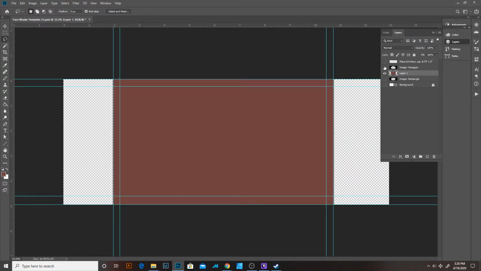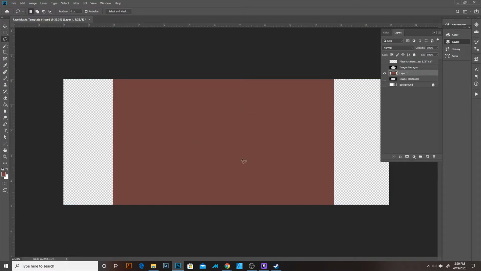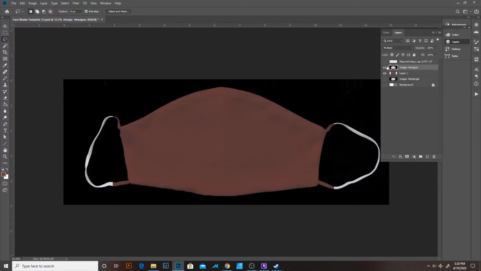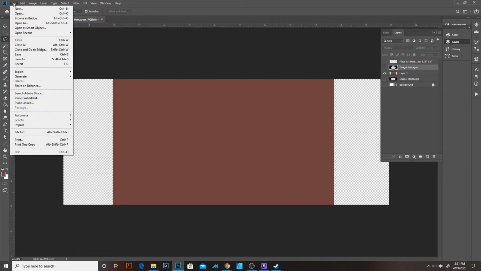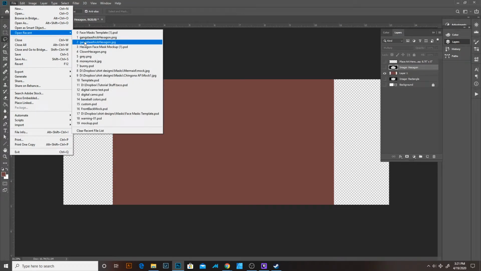Okay, so you'll see that this is the area with this brownish color where my graphic is. Like, make this one visible with the multiply blending mode, and then I can see which areas are going to make it onto the mask of my design. So I can actually design directly here. I already have a design that I'm going to use, so I will open that.